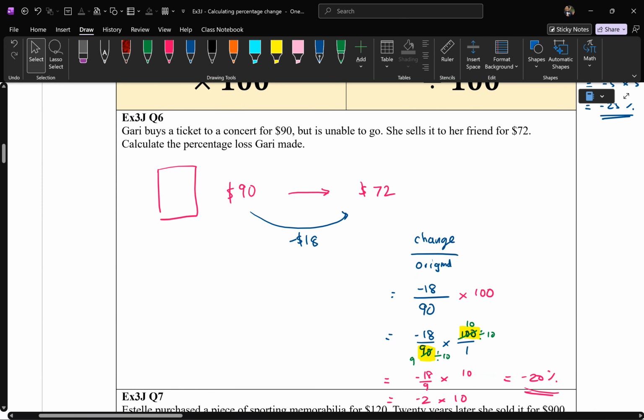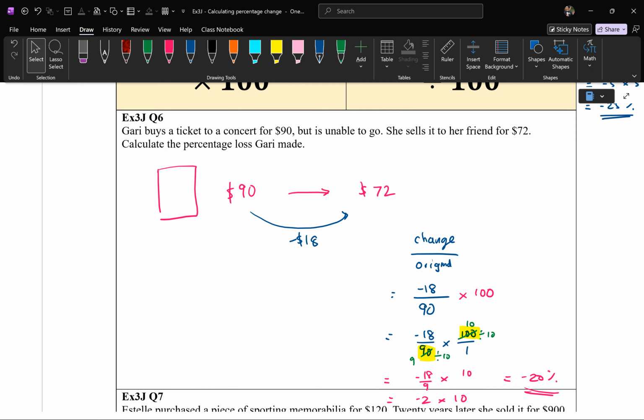So if we asked ourselves, how much of a loss in terms of percentage did Gary lose, we would say she made a 20% loss by selling it for $72. Does that make sense? Okay, so usually we would say made a loss of $18, but when you have a business or you have multiple revenues from different products that you sell, it's less important about the dollar, but more important about the holistic percentage. We like percentages. That's the benefit of it. Yeah. So that's all you're really doing. It's just change. So how much was the change over what's the original? You always times by 100 to convert it to percentages.